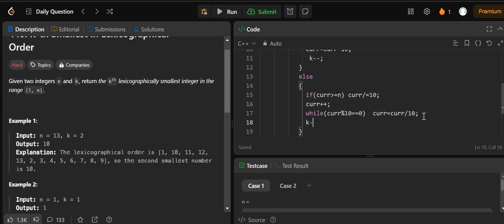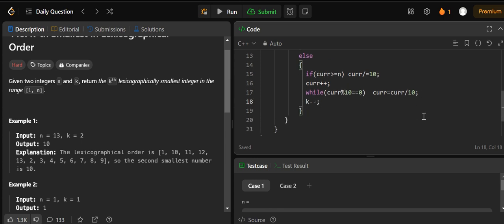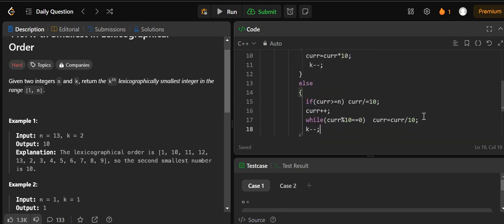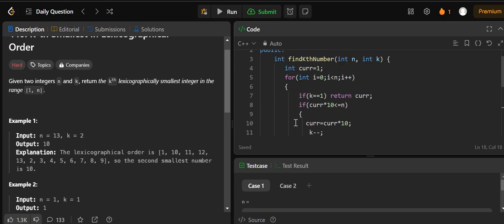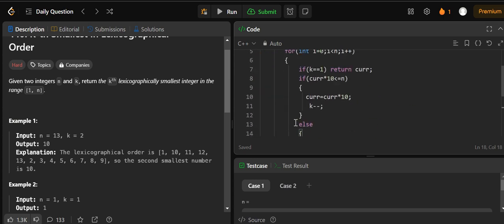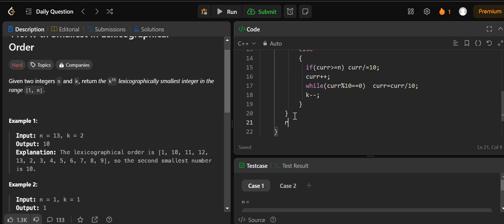I decrease the k value here. If it's completed, I will remember my current value.